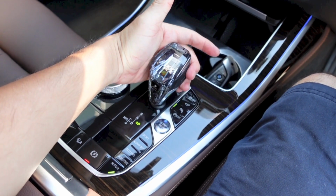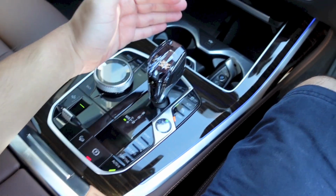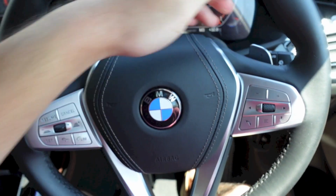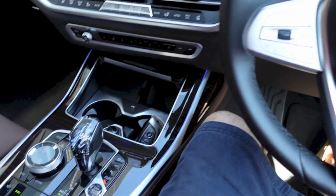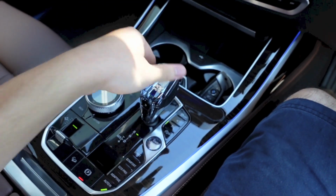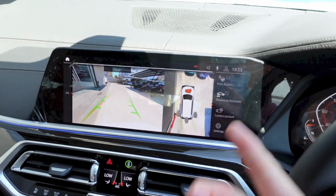The xDrive40i is only available with an 8-speed sport automatic transmission. Rooted to the crafted Clarity Glass electronic gear lever on the center console, this transmission features a sport mode and Steptronic manual shifting. Steptronic can be selected by using either the gear lever or the paddle shifters behind the top two steering wheel spokes.